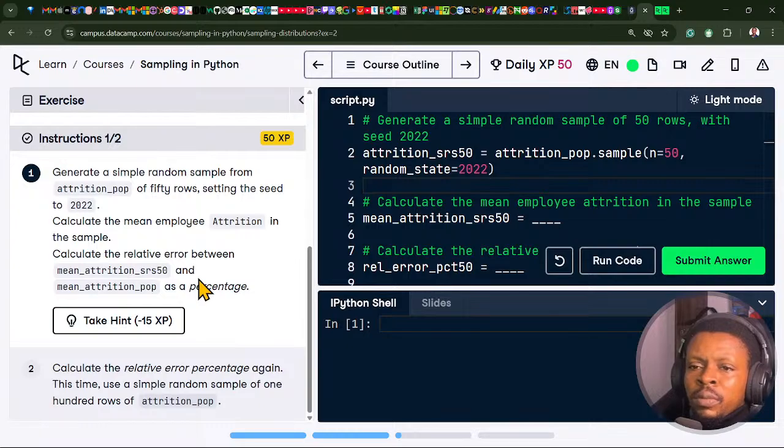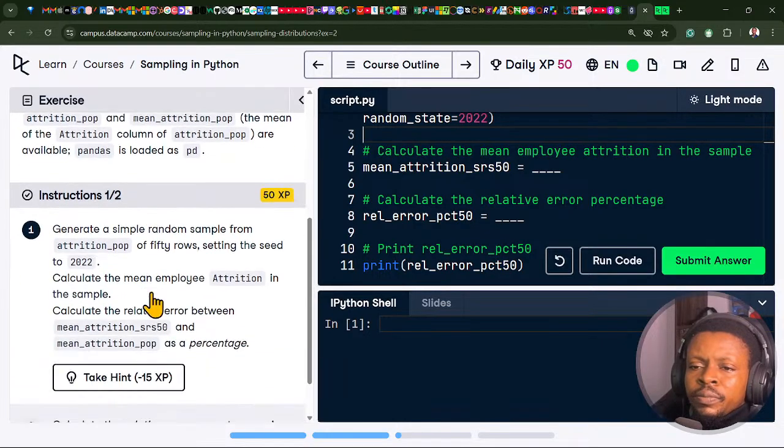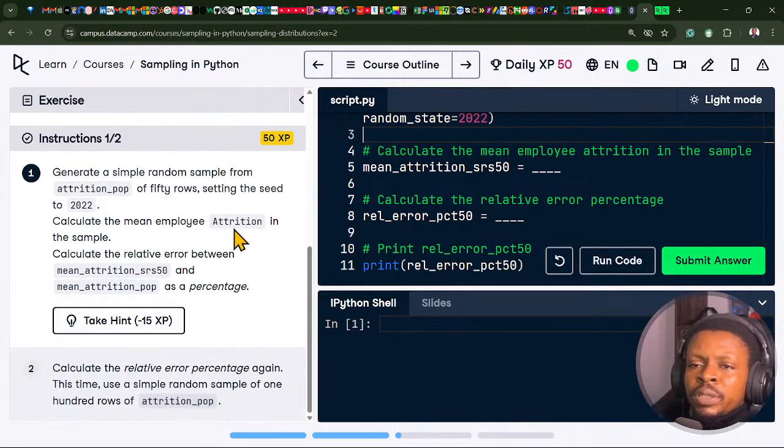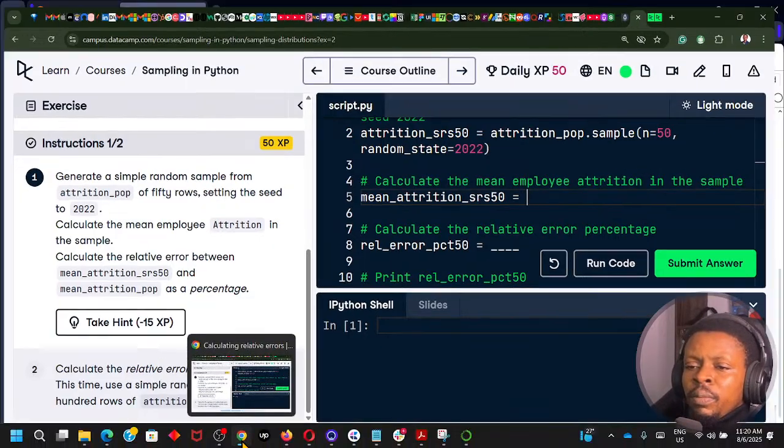Now it calculates that instruction number 1, right? They say calculate the relative percentage again. This time, this is saying calculate the mean employee attrition in the sample.